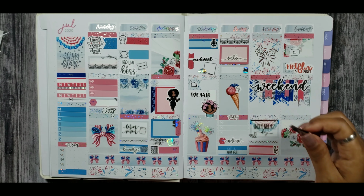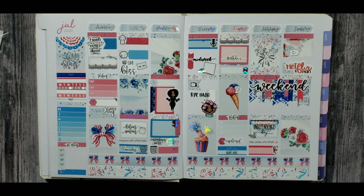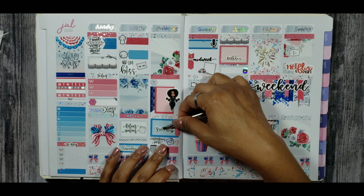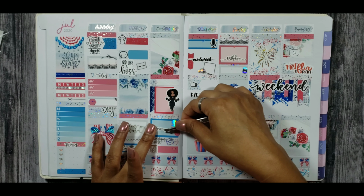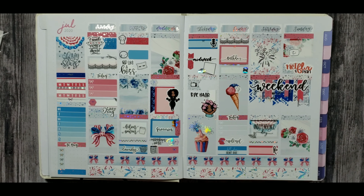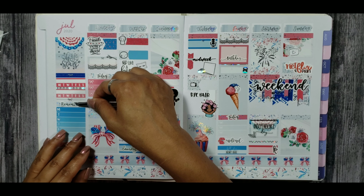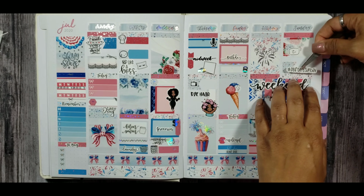And then the scripts that I am using for my today and then for my sidebar area are from Paper Focus, and I absolutely love those stickers. I think they're called her random scripts or something like that. Essential scripts, random scripts. I can't remember right now, but it's an assortment of different scripts that you would use on a regular basis. And so those are where those scripts are coming from.